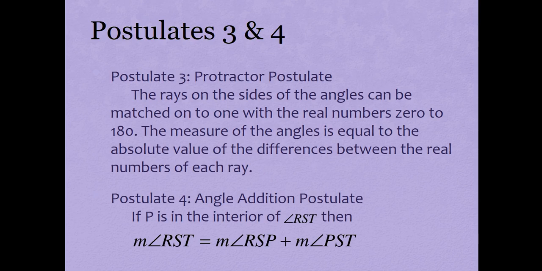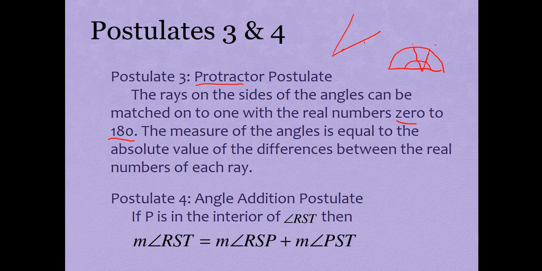So postulates 3 and 4 are a lot like the segment ones. We had that ruler postulate which said we can take a ruler and line it up with our segment and we don't actually have to start at 0. This is the same idea with a protractor. If we have an angle, we can use our handy dandy protractors. They look something like this. To measure the angle, we don't necessarily have to start at 0. If our protractor was rubbed off and we couldn't read 0, you could start at any part, and then again you just subtract the two values.